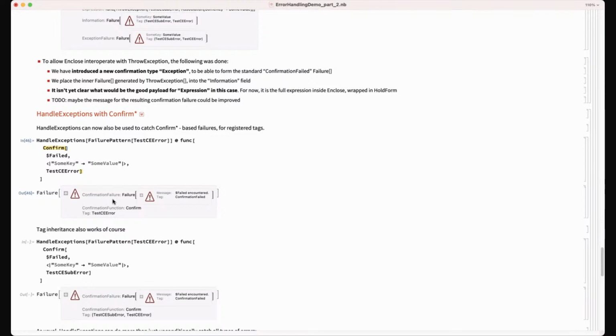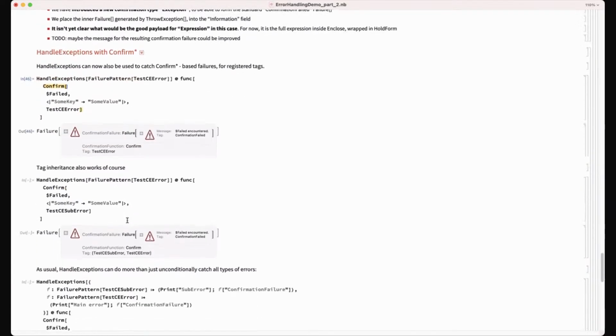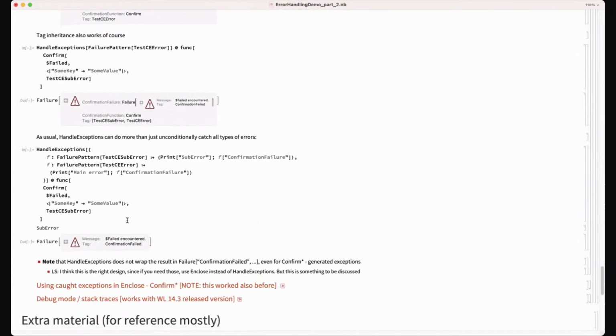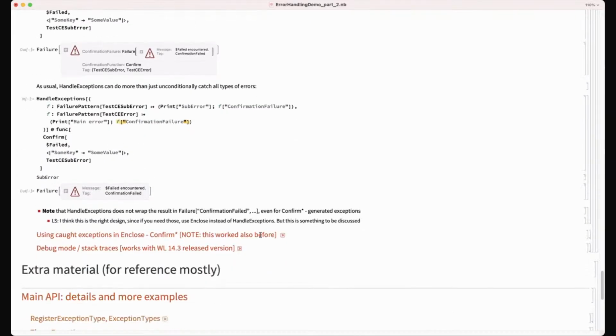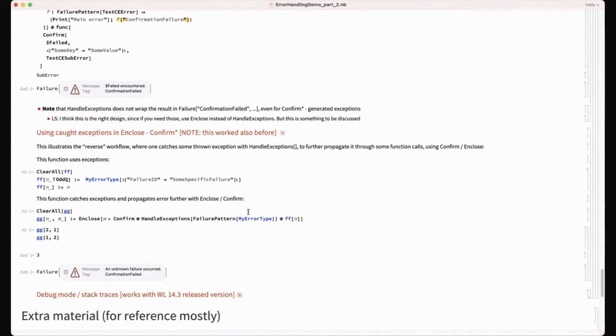That means there's no sort of seam in the middle of errors that are sort of intermediate scale that you can't deal with. And this is part of why of this thing. And then also there is this example here that with handle exceptions, you can do some more fancy stuff. So you confirm in here, but in here, you can basically decide based on which error is being thrown. You can kind of have the built-in dispatch that does different things depending on what kind of error was there.